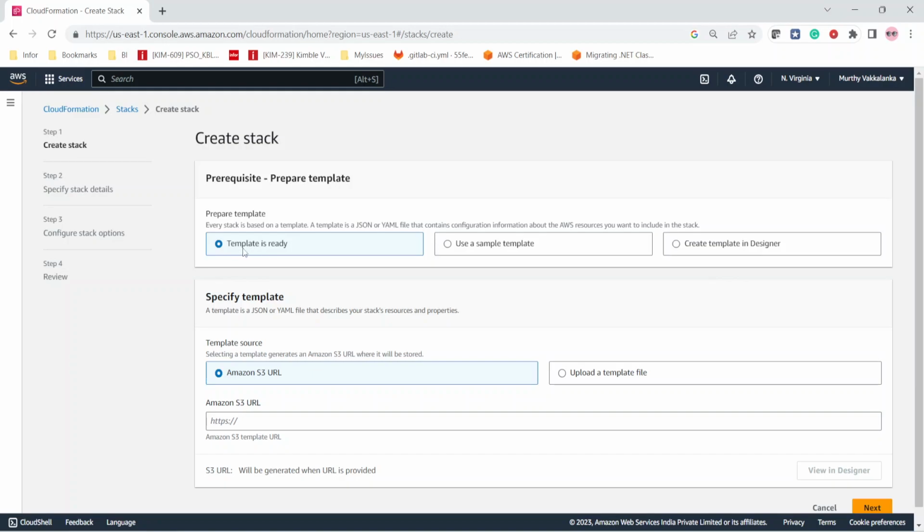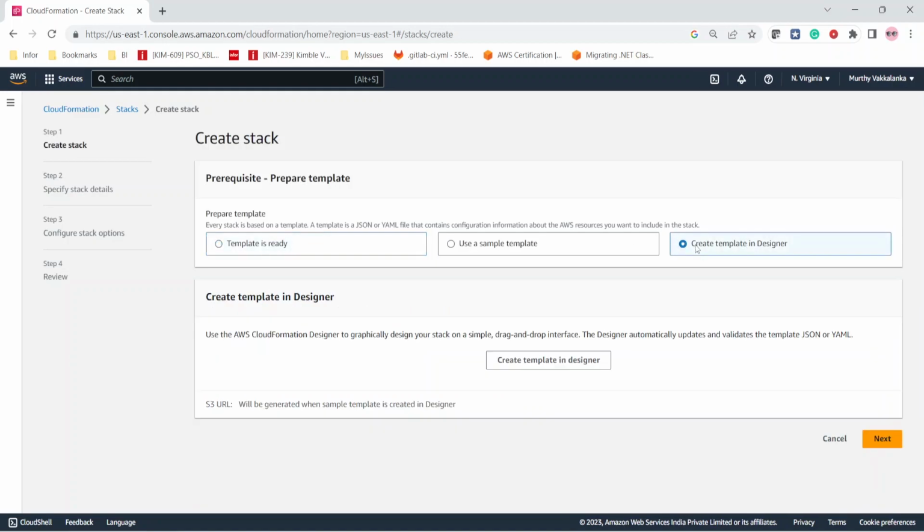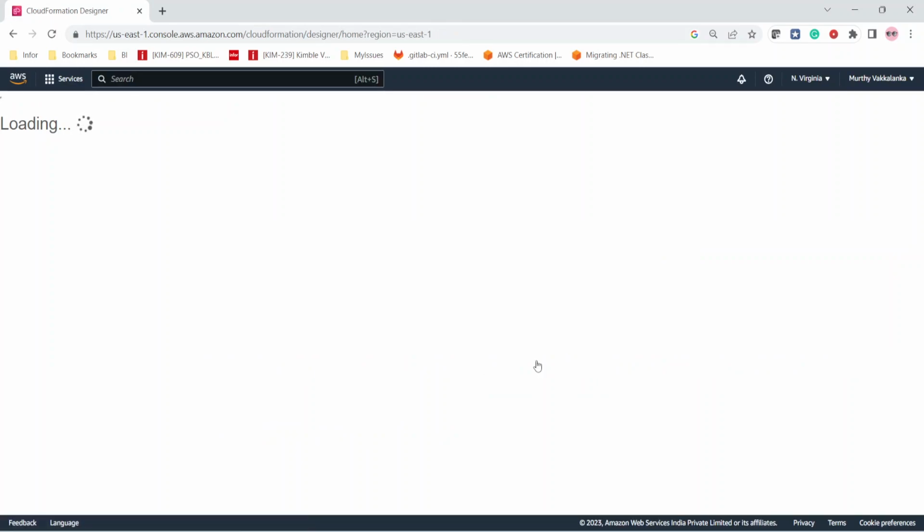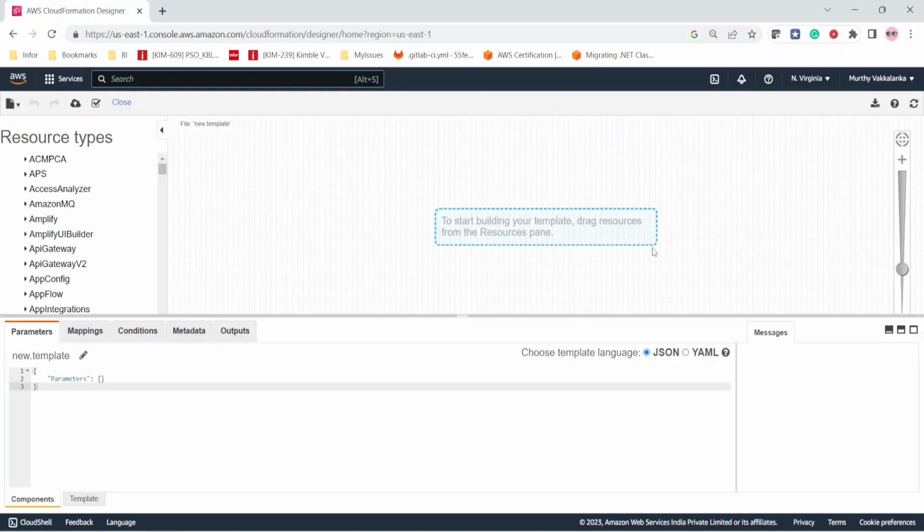In the previous videos, we have already designed our template and we have uploaded the template. Now let us choose this option, create template in designer. So here we have the button create template in designer. Let us click on this button. Once we click on this button, it will take us to the CloudFormation Designer page. Here we will have the canvas.